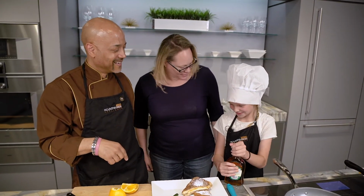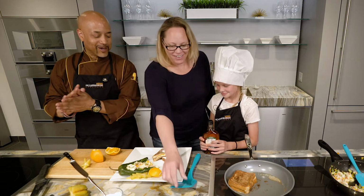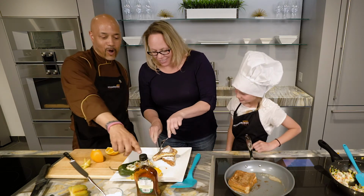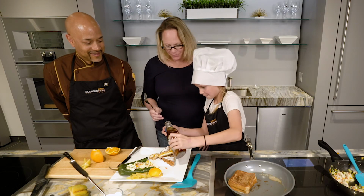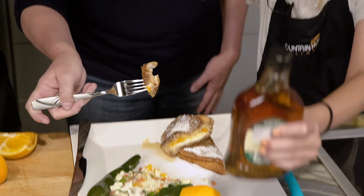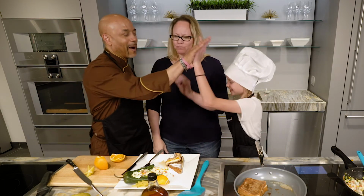What did you make? French toast. Stuffed French toast and vegetable scramble. Okay, Mom, grab your utensils. Nice. And let's give it a try. You want to put some syrup on it? Sure. You want to put syrup on it, Kate? Put a little bit on top. Perfect. Very nice. Did you make this? Yeah. Mmm. Awesome job. Good job.